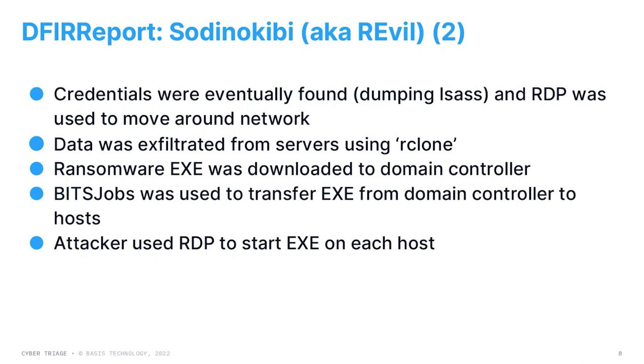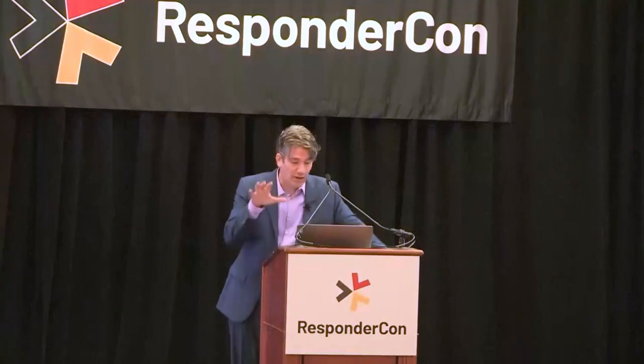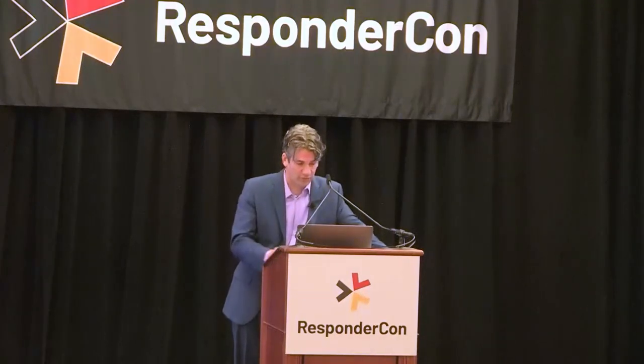And then at that point, once they had their data out, they deployed the ransomware using BITS jobs to download from the domain controller to transfer over to the endpoints, and then they manually RDP'd into the endpoints to launch the encryption algorithm. So this is the main flow of this. And there's 4 more examples after this that all have slight variations on this. There's some overlap with these, but they all have their subtle variations as well.